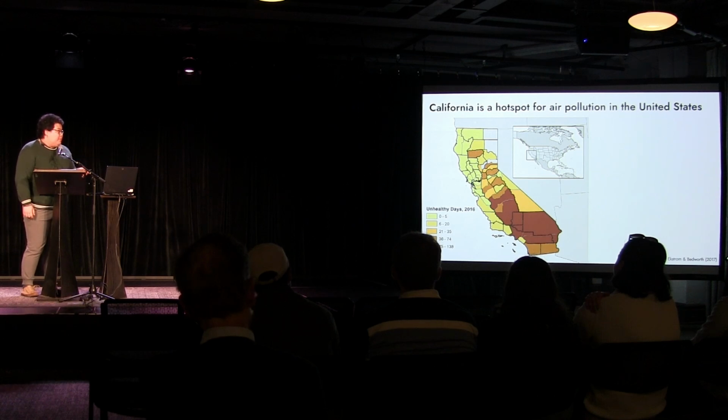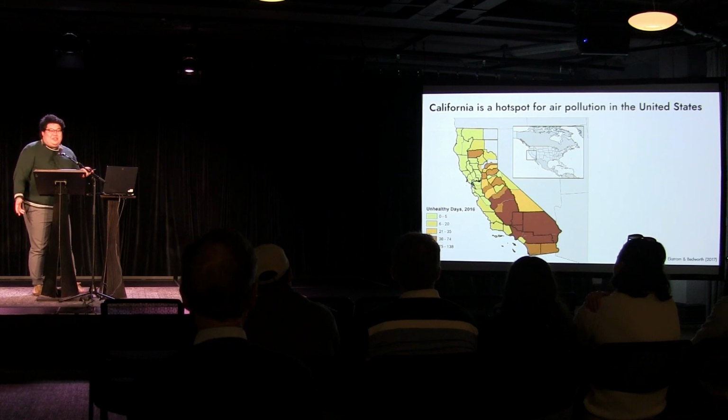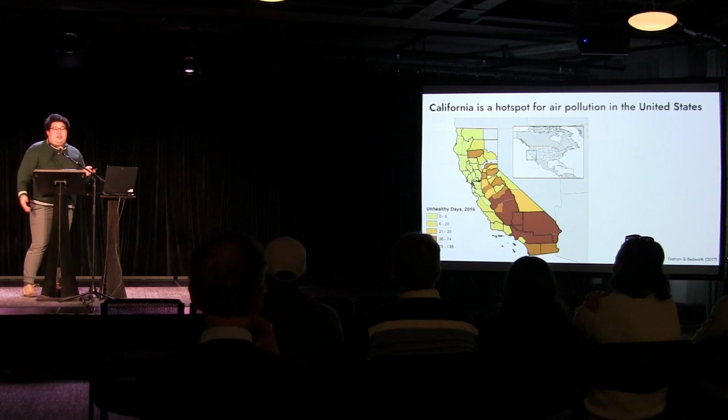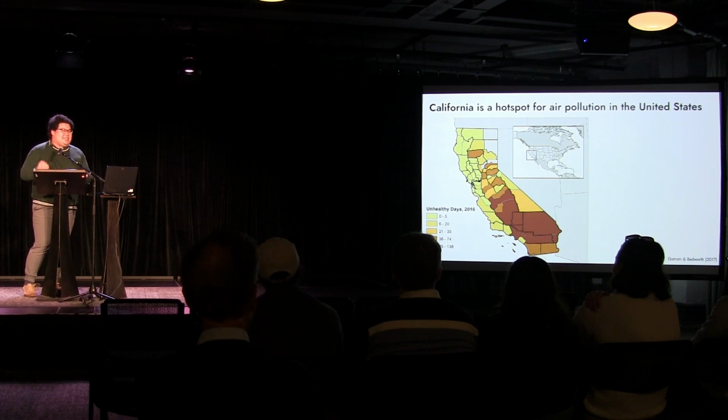What you see on the map is the number of unhealthy days in 2016 that certain California counties experienced. And if you look at the dark red counties, they represent areas that could have more than 100 days of unhealthy air in a single year. That's basically more than 1/3 of the year. And so this is a really important issue, especially given the health impacts of having those little small particles go into your lungs and your blood vessels.